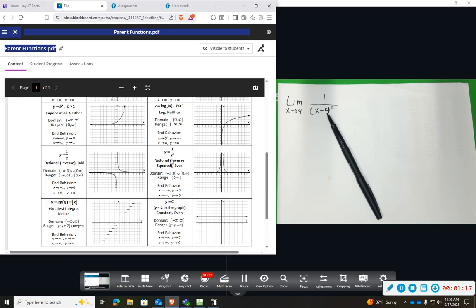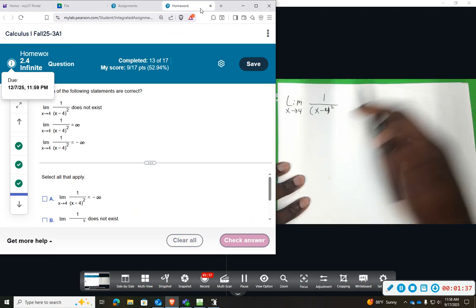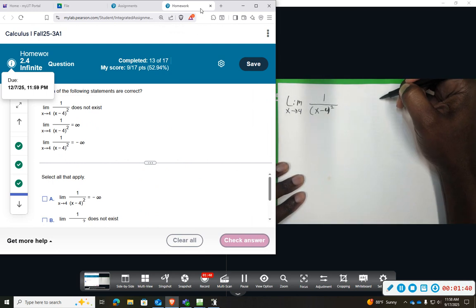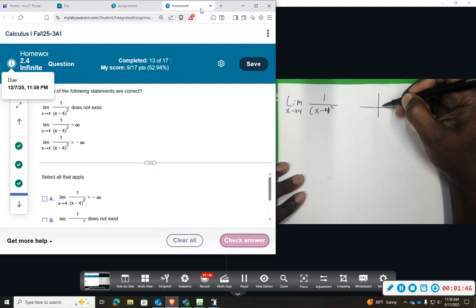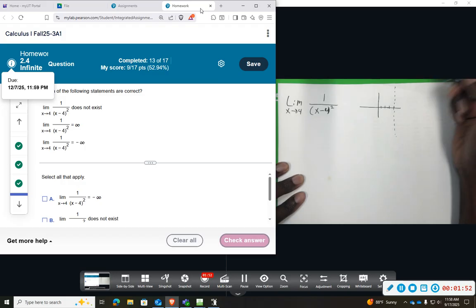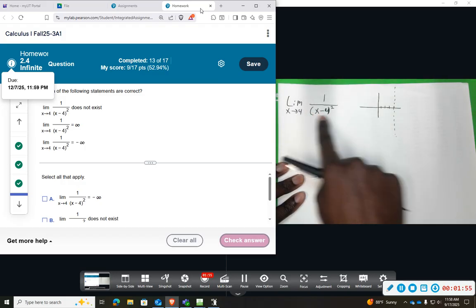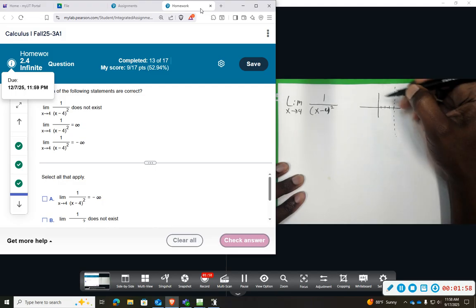Okay, so if we look at the rational squared, we have both ends going up at 0. So as we approach 0, both ends are shooting up to positive infinity. So this equation is kind of like that, x minus 4 squared, except it has a transformation. So instead of being centered at 0, this graph is going to get shifted 4 units to the right. 1, 2, 3, 4. And this will be my asymptote. Even if you set the bottom equal to 0, you'll get an asymptote here. Vertical line, the graph doesn't cross.